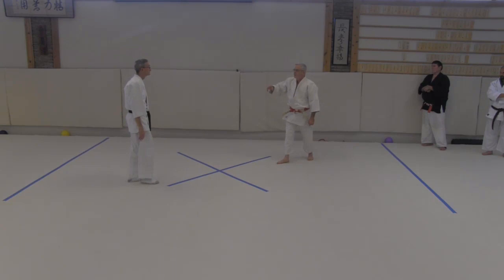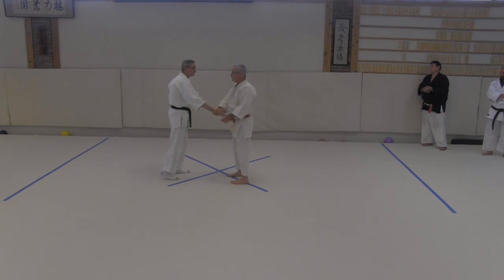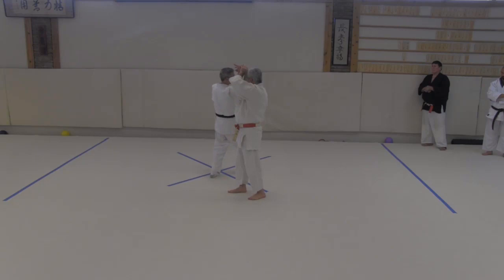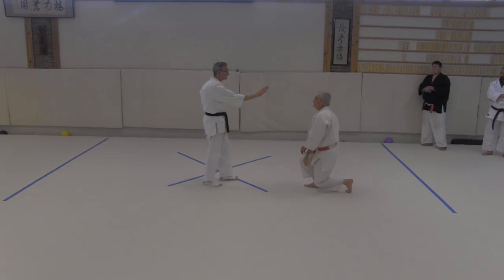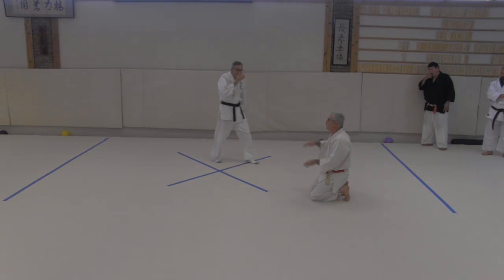Brian's taller and has longer arms, so I've got plenty of room here. I actually probably cannot stretch him straight up because I don't reach that high. What I can do is keep him off of his center. I've got him stretched out at a height that's comfortable to me — it's my head height. I've got some students that are about five feet tall, so I try to duplicate their short arms. If you're really short, that's probably easy, but the question is where does that go?